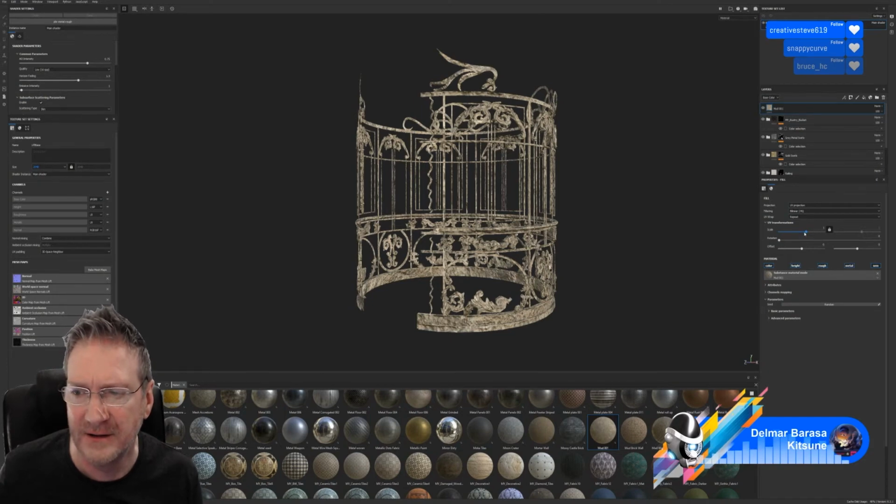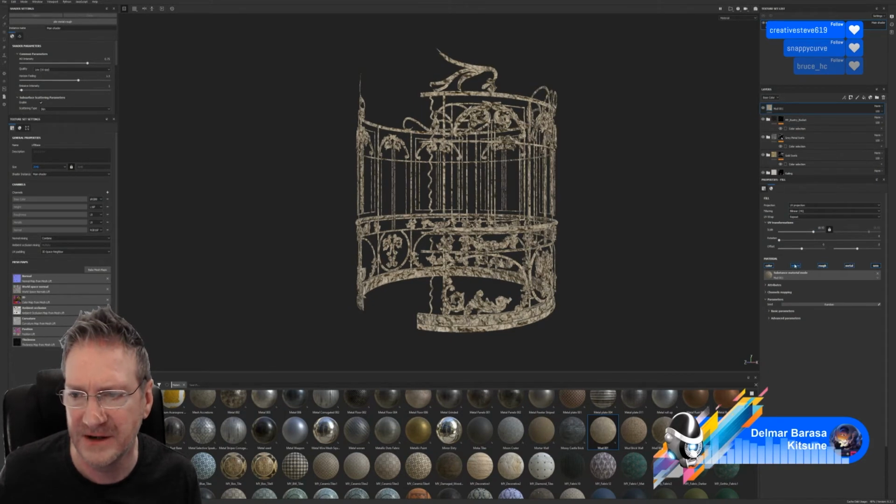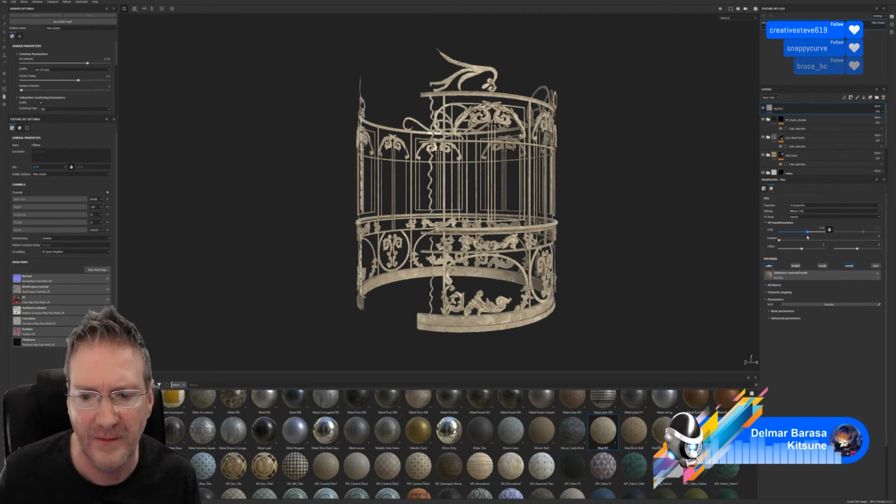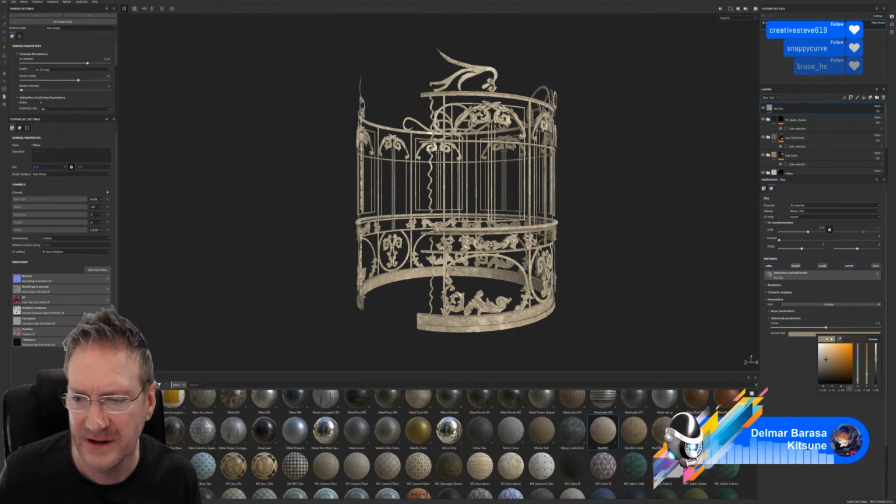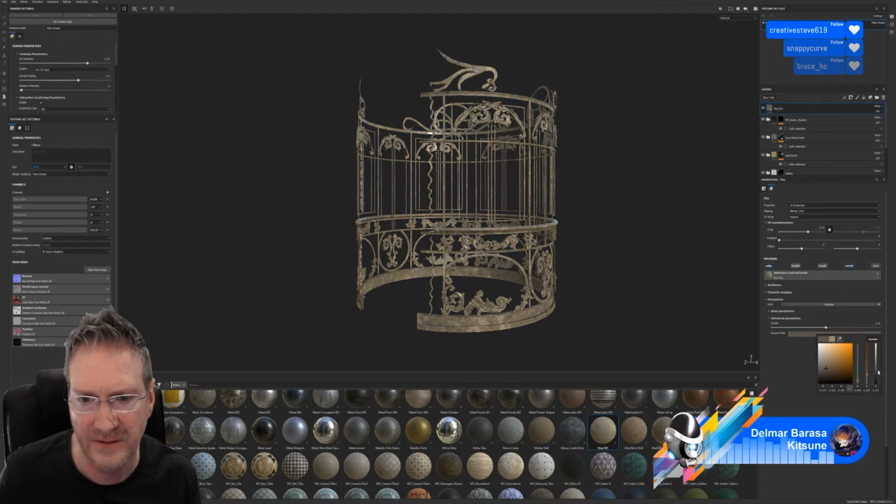Change the scaling. And I'm going to turn off the height, the rough and the normal. We're going to darken it up. It's way too light.